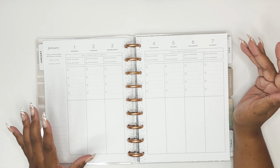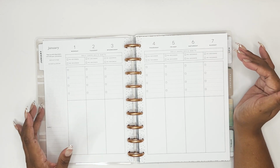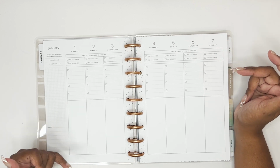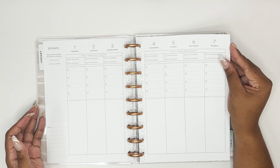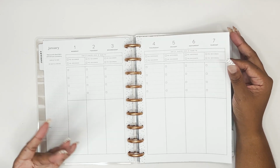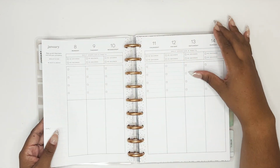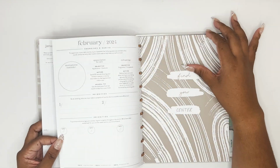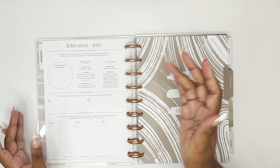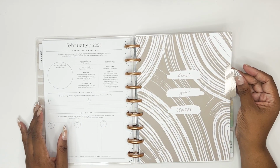It gave me a little bit more room to make this work for me versus buying the wellness planner or the fitness planner. And let's be real, all of the things I'm talking about are ways that I'm mitigating stress, especially my faith stuff. So this is what it looks like, y'all. And I think it's really interesting. And these prompts also kind of feed into wellness, right? So I thought it would be a good thing to get.